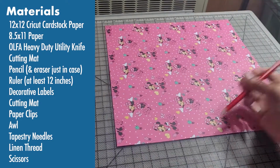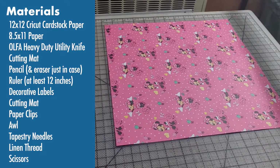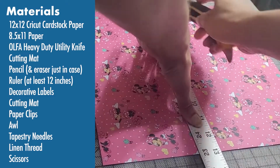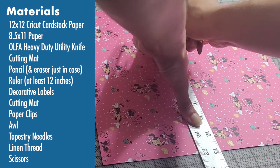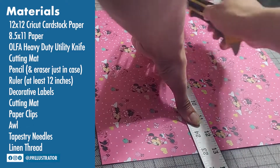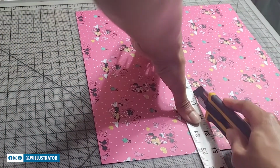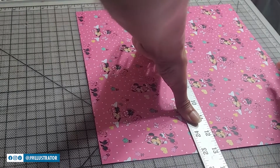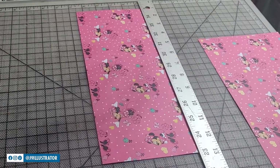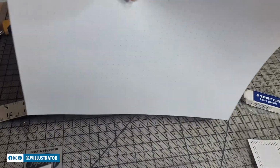Anyway, after the paper is aligned, get the ruler, make sure everything is even, and then press down on the ruler with your hand so it doesn't move while you cut. Cut the paper along the ruler with the blade until the paper is completely cut off. Since this paper is double-sided, we can use a different pattern for each book.